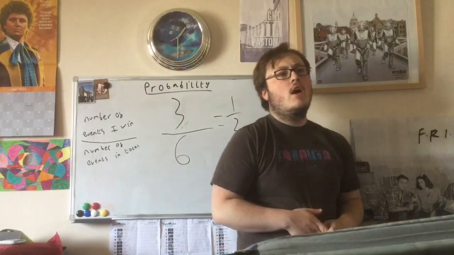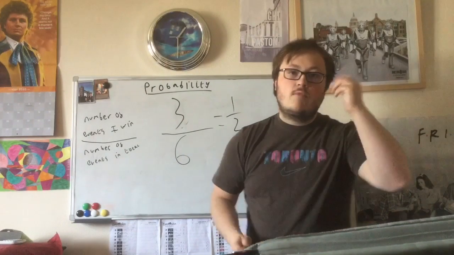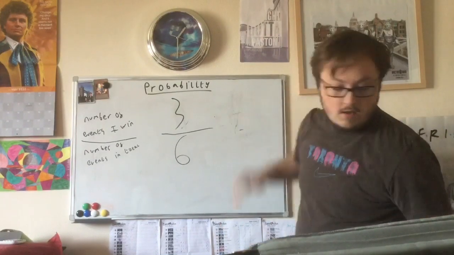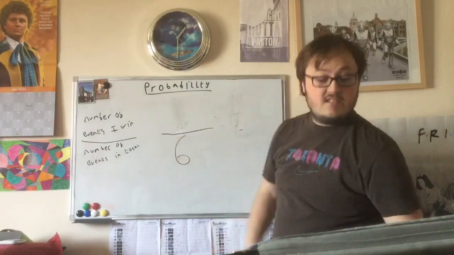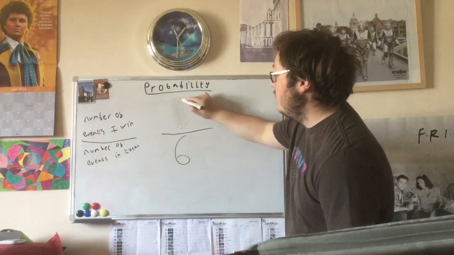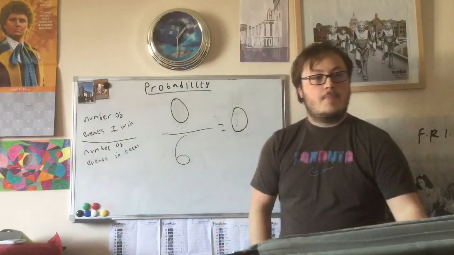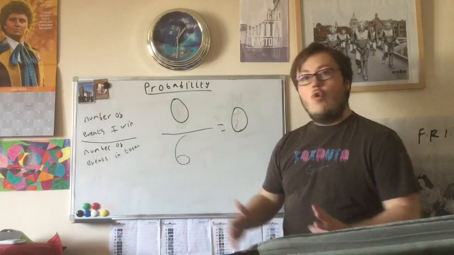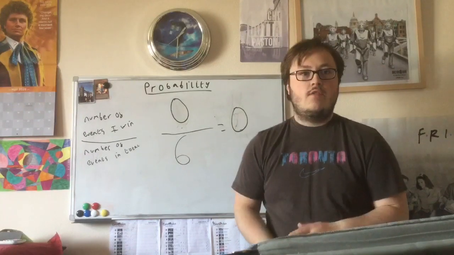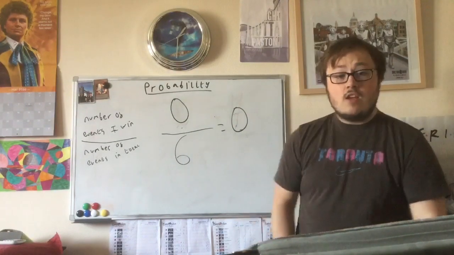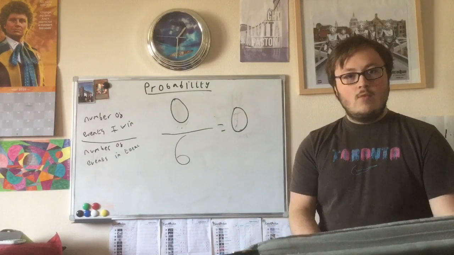What if I said that I wanted to roll a number that was, let's say, 7? I wanted to roll the number 7. Well, I have a 6-sided dice numbered 1 to 6, and out of those 6 numbers, none of them are 7, so the probability would be 0 over 6, resulting in a 0. This would mean that it is improbable that I would roll a 7 on this dice, because it's not on there. The probability is 0. So you can get loads of different probabilities from just a dice and a coin. It's quite cool when you think about it.